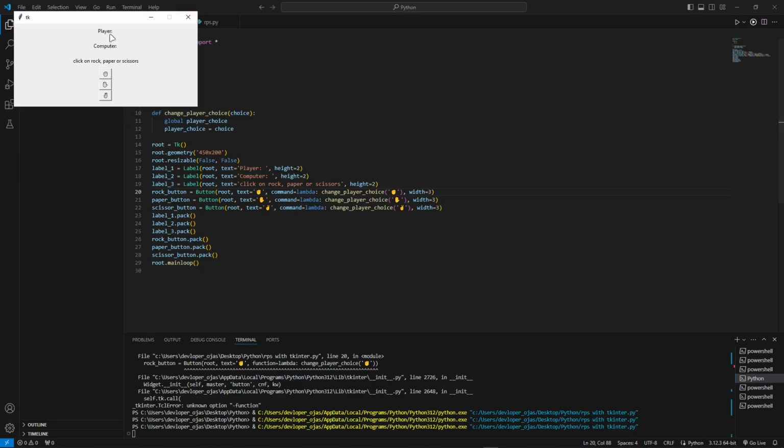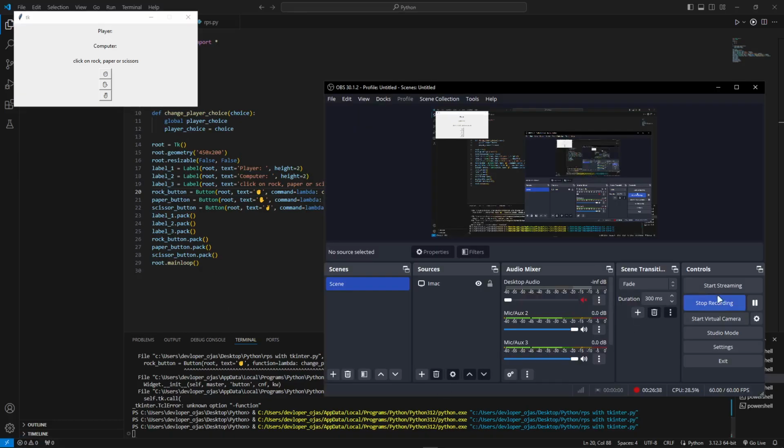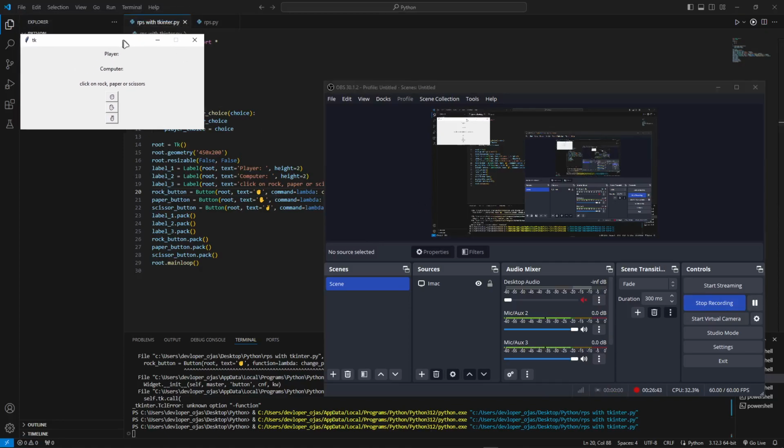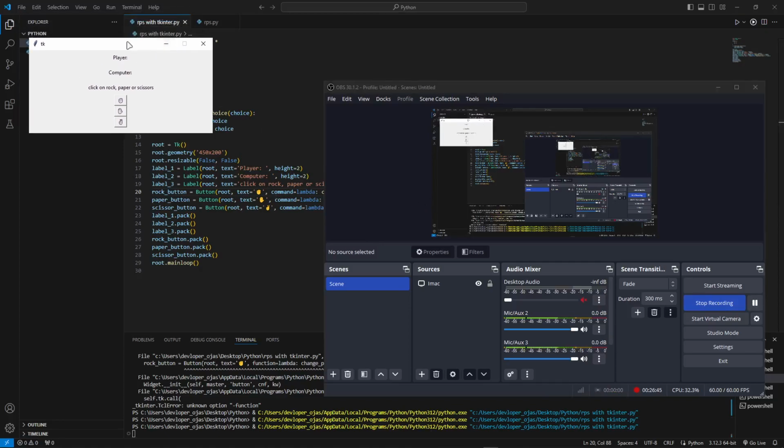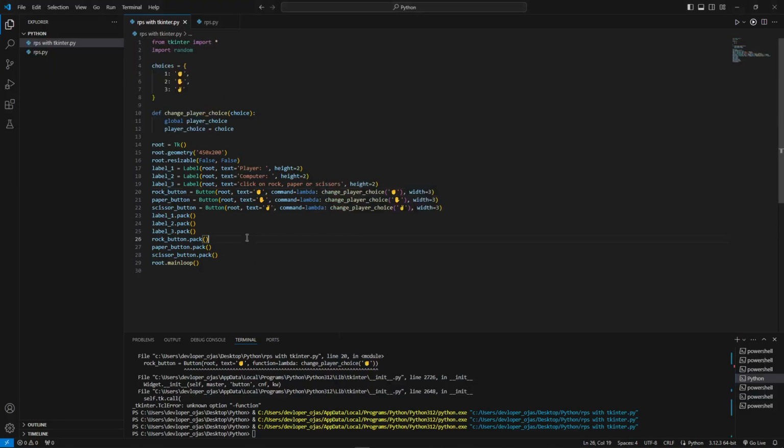So wait. Okay, I think I found a problem in this already. It will take some time to solve it. Just a minute. So yeah, I fixed some problem. I was facing some problem when I was closing this window. I think it was my mouse not working. Yeah, now it works.